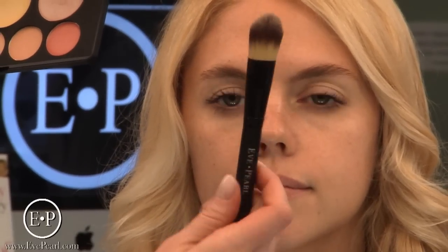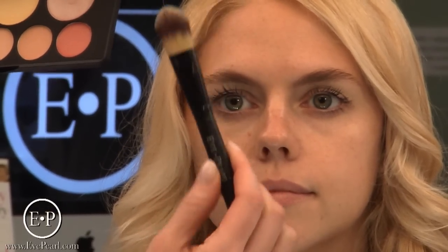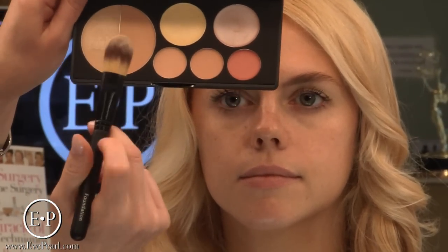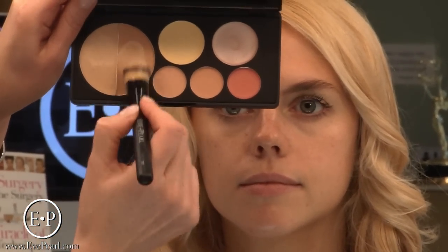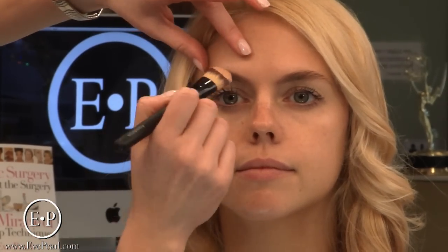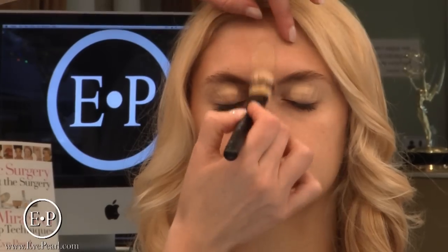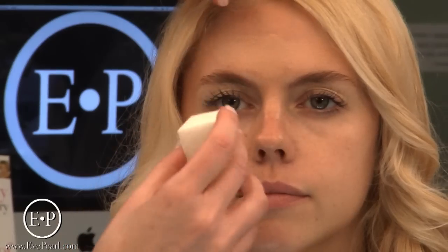And then I'm going to take the 101 foundation brush. It says 101 down here, and the side that has Eve Pearl, I'm going to grab a little bit of the side 1, and the other side of the brush, the side that says foundation, I'm going to grab side 2 of the foundation. And all you have to do is just do one stroke here, one stroke on this eye of the side 1, and then the side 2, I'm going to make a little X and put it right on your forehead. When you're doing it yourself, Alicia, you do your whole forehead, but since I'm doing it and I'm going to have my fingers here, I'm going to only do a part of your forehead.